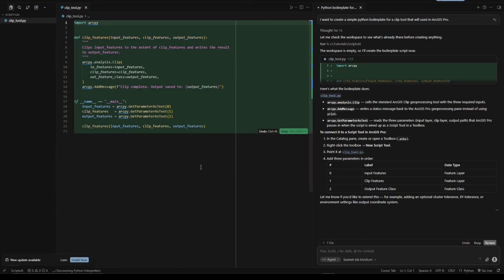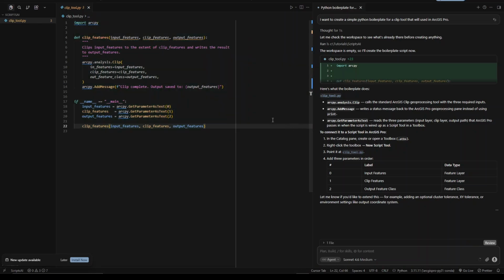So Cursor finished creating the tool. It created a cliptool.py file in this folder directory. It gave me all of the details on what it did, and in green you can see the changes here, and we're going to see if this tool works by connecting it to a tool in ArcGIS Pro.